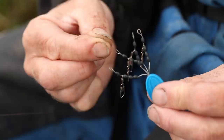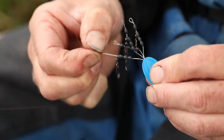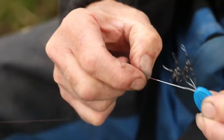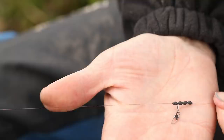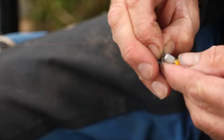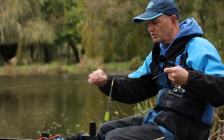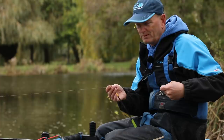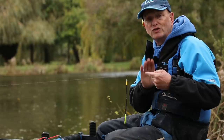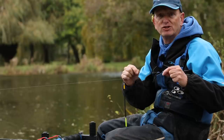Basically all I have to do — I can show you exactly what I'm doing now — that rig is ready to go. Just get the main line, slide it on like that, move the quick stops up. There's one above it and three below. All that does is gives you the ability to move your float up and down the line. I can put the float straight on with the American snap on the bottom, it makes it very easy to fit. Rather than in the old days using shot, these days we've got to use non-toxic shot in big sizes. You don't need to use any shot around your float here. I can build up as much shotting as I need in number 8s, 10s, 11s, whatever I need.